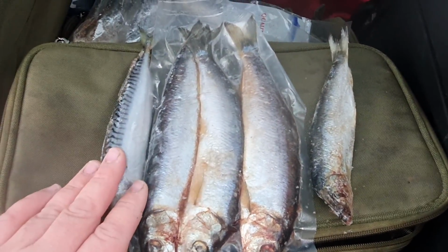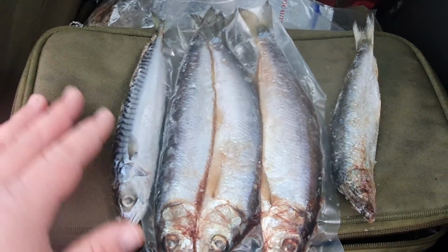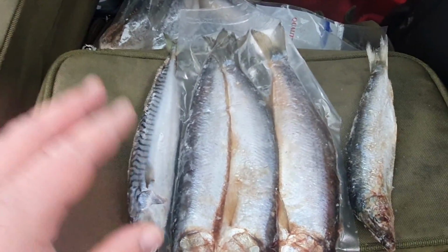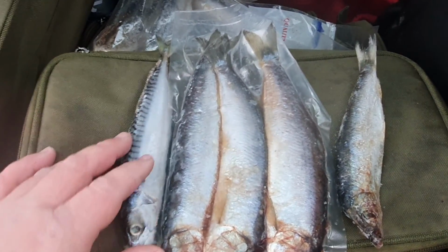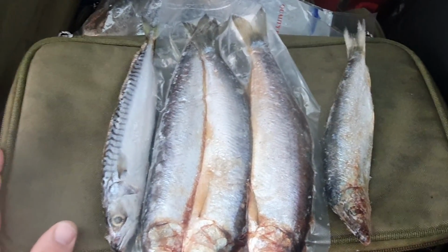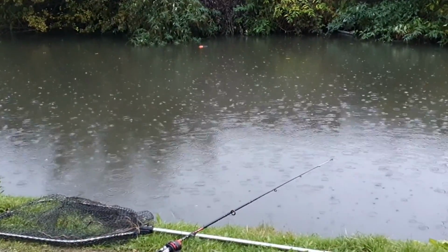But as you can see, with them baits over smelt, there's plenty of smell, and that is what I'm basing my approach on today. I'm very simple in my approach to fishing. With piking, they're either hunting by sight or smell, and I'll prey on either of them with my bait. Today, a coloured canal, plenty of colour, I'm hoping a pike is going to sniff out a bait. So they're the baits that I'm going to start on to hopefully get me a bite on what is quite a tough day. I'll also in the video in a bit just go over oils, but that'll come a bit later in the video. So the rods are out.